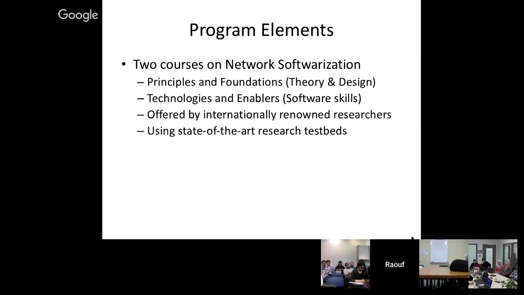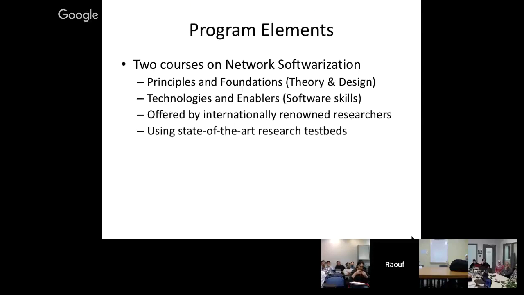The main goal is to allow you to develop the needed software skills in network softwareization, to basically have hands-on experience with all these technologies in SDN, NFV, and whatnot. So the courses are offered by experts in these areas in all 4 universities. The first part is provided by the University of Waterloo, and then as we move throughout the term, other professors from other universities will cover the other components of the courses.